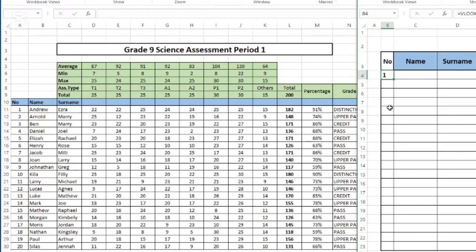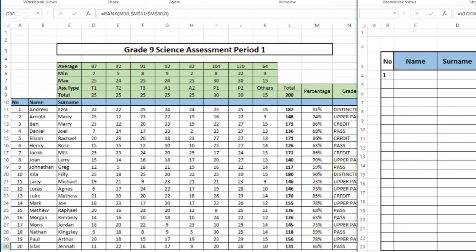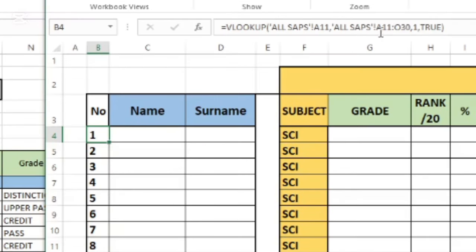But there is a problem when you drag it. For this table array, I change the table array and start at A11 and finish at O30 here. But if I do not put the dollar sign and drag it down, it does not stay the same. Look at the numbers: 10 goes up, 11 goes up, it is mixed up and does not stop in order. That's because this number 1 is fixed at A11 to O30.